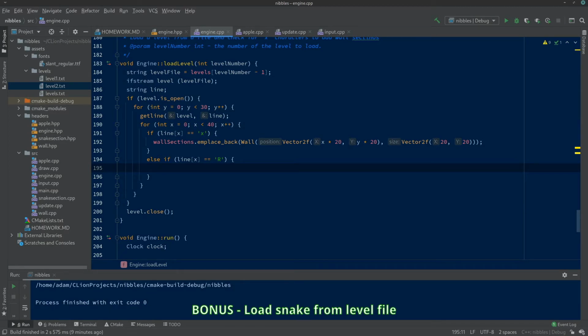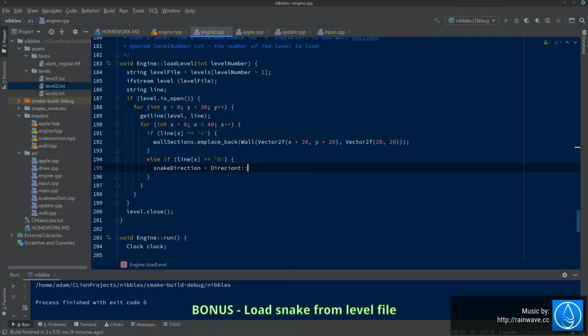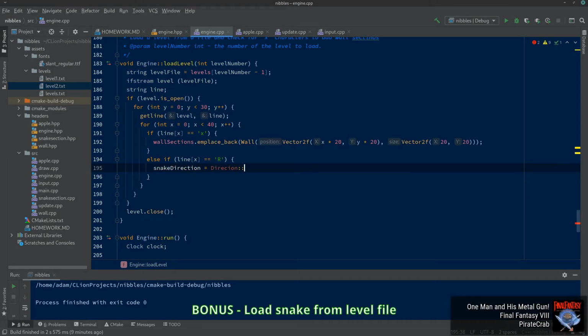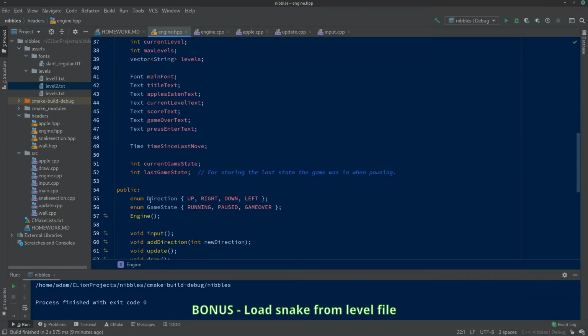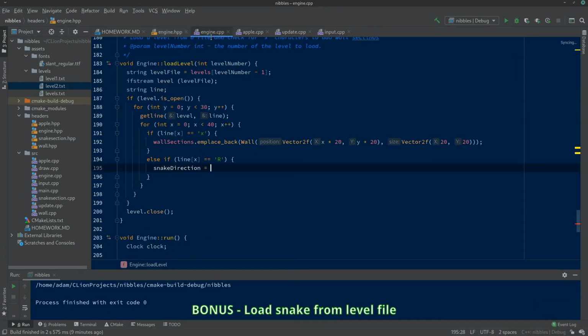So if we find an R, then we want to set snake direction equals direction, right. No, didn't we make a thingy for that? An enumerator? Yeah, direction. Direction, right, there we go. I must have typed it wrong.